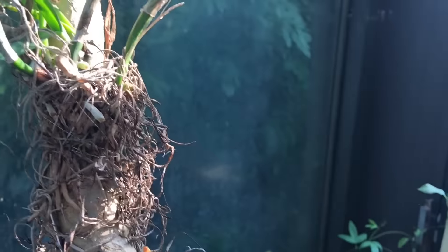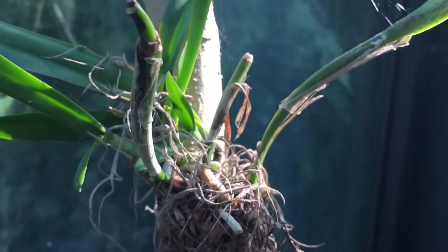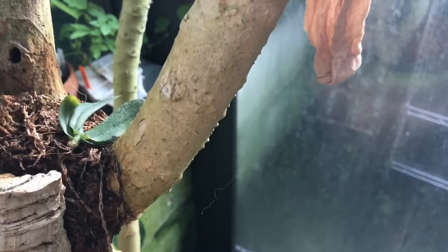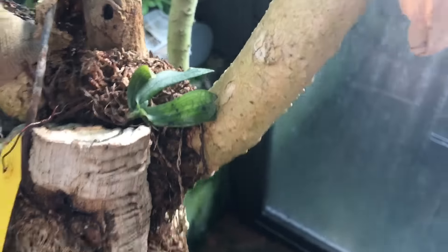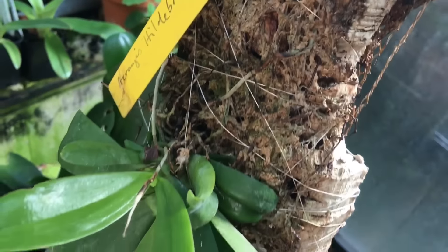This Cattleya that I mounted here last year had some new roots on it and there are new growths coming out — looks okay. This little Eranthes mysticidii has not really done anything; there's been no activity on it whatsoever and that root does look like it's rotted. But upon closer inspection, it looks like there might be a new leaf coming out, so hopefully some roots will begin to be produced soon.